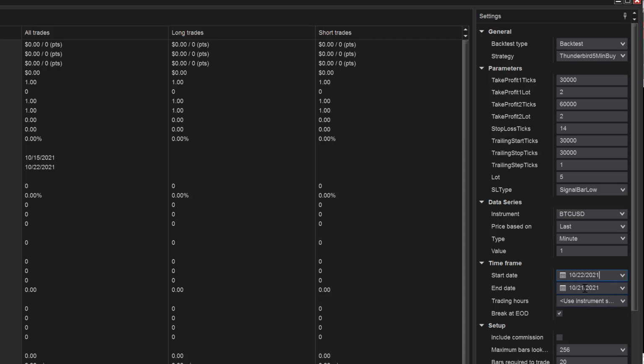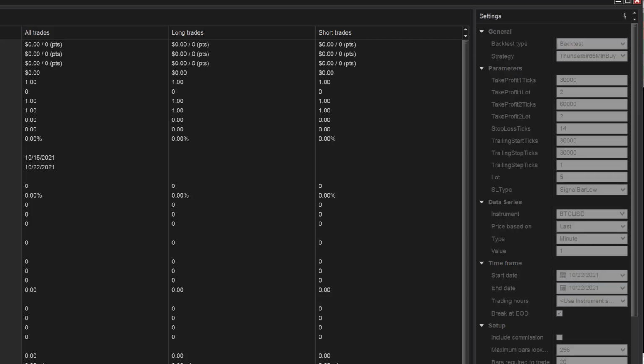I don't even know if it's going to read it. We're going to see. I just want to see, and then we're going to go back. I just want to see if this works. All right. We're going to hit the run button now. So it's only a day, so it should give us fast results.